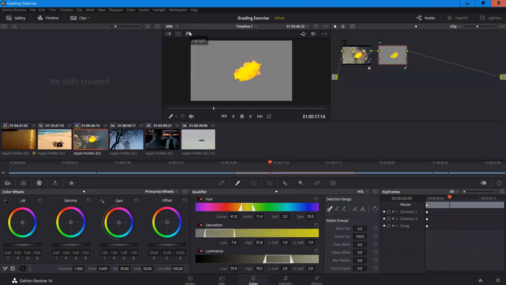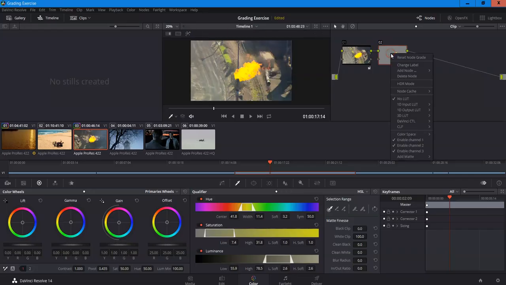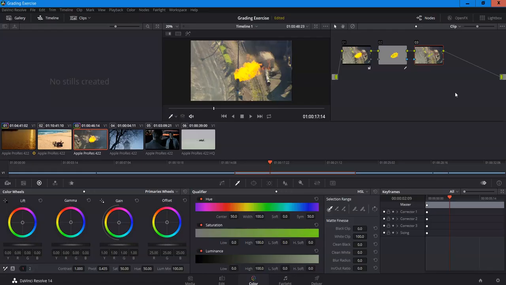Let's have a look at that. And that's what I've got. So that's actually okay. But obviously I've selected the flame. So what I'm going to do is right click, add a node, and I was going to add an outside node. And this time what should happen is you can see the flame isn't selected, but everything else is. The reason I've done that is so it's done the opposite of my selection now.